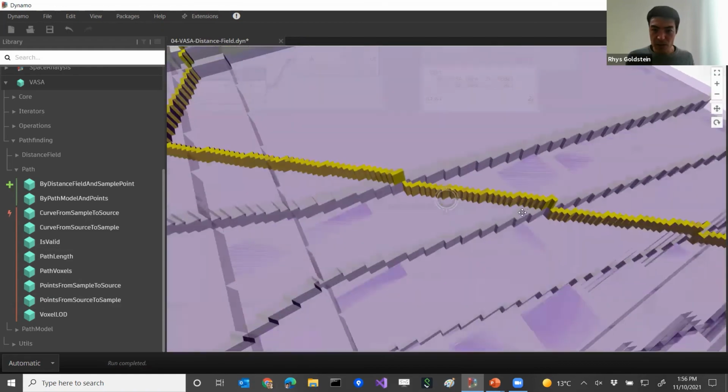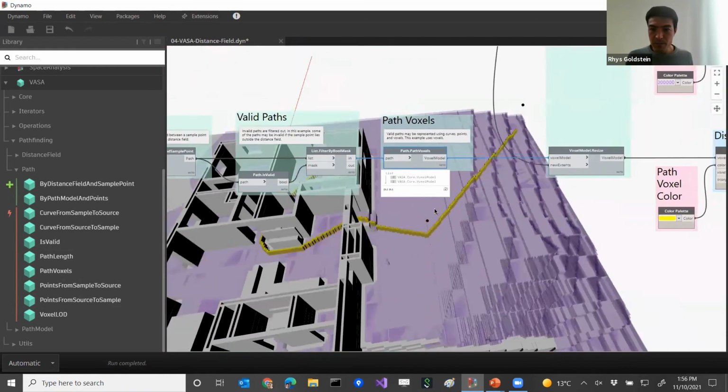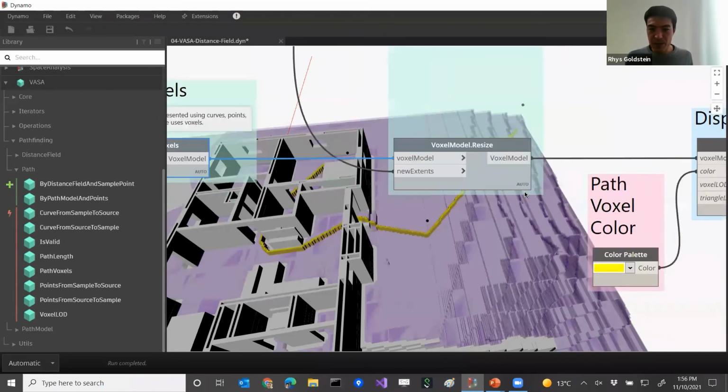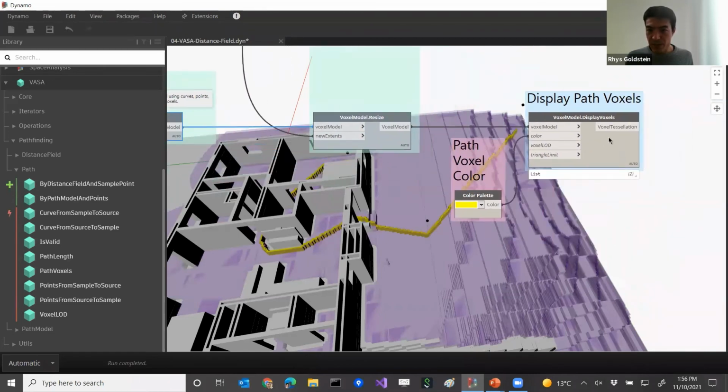So there are lots of different options for how to show paths. And because these are voxel models, we can process them like we would other voxel models. Here we're resizing it so that it crops at a certain elevation if we want, and then we're displaying the path voxels.